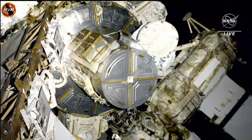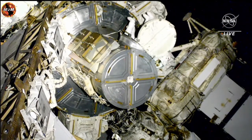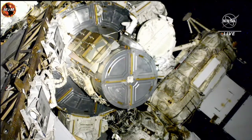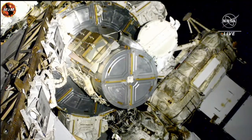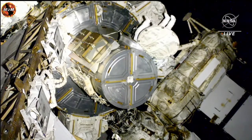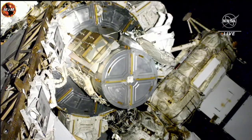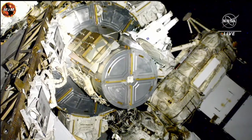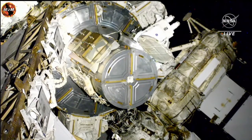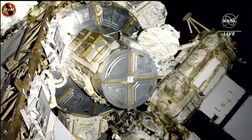And next out of the airlock is going to be NASA astronaut Woody Hoburg, who is completing his very first spacewalk this morning. He'll be wearing the spacesuit with no stripes on it, the unmarked spacesuit, and his designation is EV2. Once both crew members are out of the airlock, they'll work to translate to their next location, but first they're going to turn the lights on their helmet cameras.